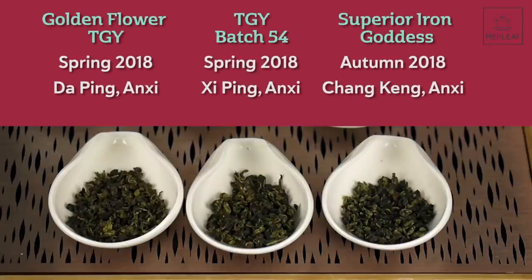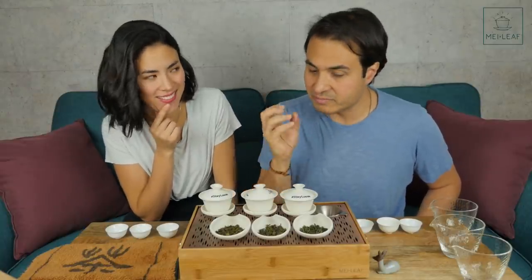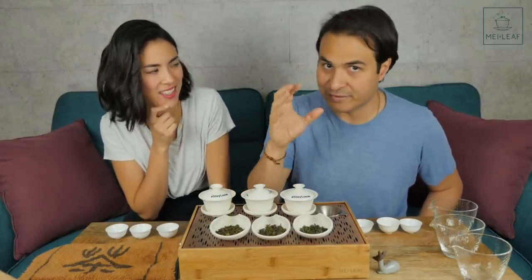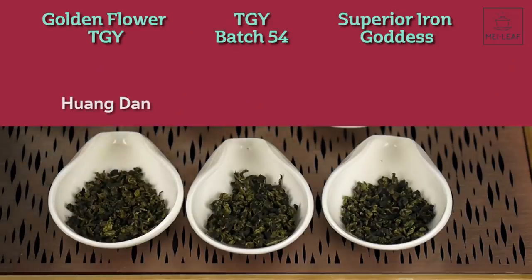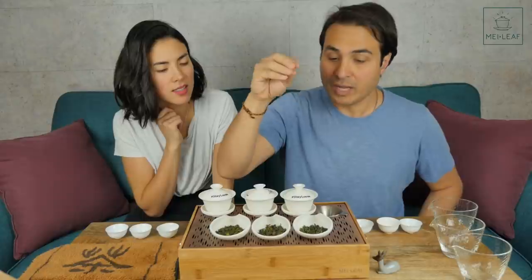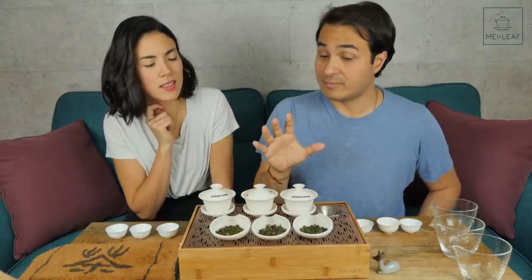Elevation. This one is 600 meters. Those two are 800 meters. But the main difference between them, apart from those idiosyncrasies of different areas, is the cultivar. This is Huangdan cultivar, this is Benshan cultivar, and this one is the Guan Yin cultivar, the classic cultivar for TEAWARE Yin. But all of these cultivars are used to make TEAWARE Yin.